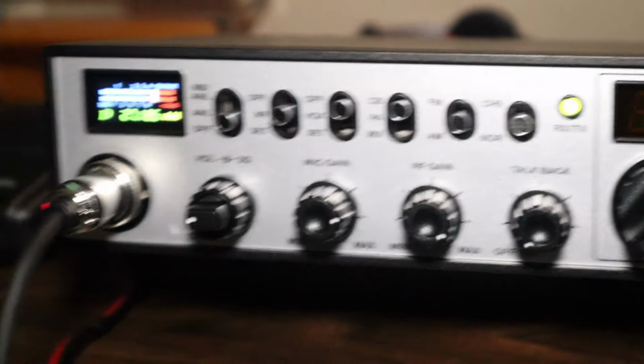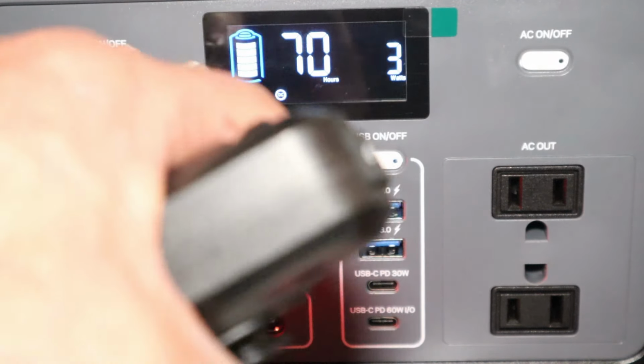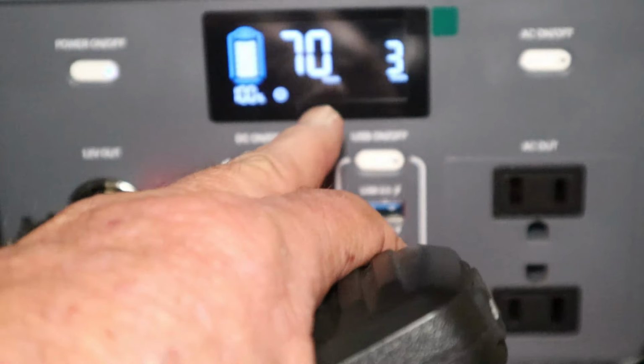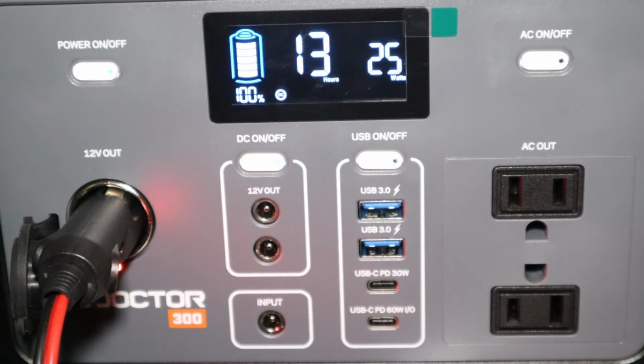I'm going to turn it back to the Grid Doctor. As you can see, I've got the radio turned down so you can hear me talk. I got 100%. It's saying that radio is pulling 3 watts on receive, 70 hours of receive time. I'm going to transmit. Showing 13 hours I can transmit, and it's pulling 25 watts. So it's going to run a Radioddity 14-watt transmit power good for 13, 14 hours, and receiving it's over 70 hours. So it's going to run that radio fine.